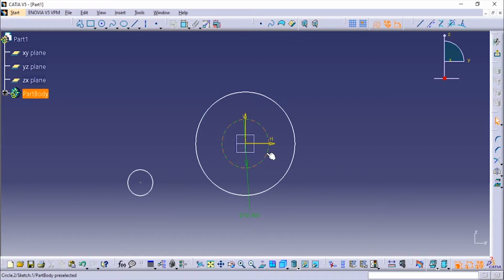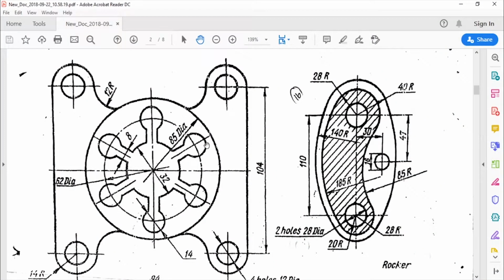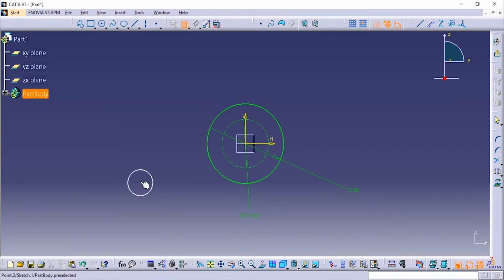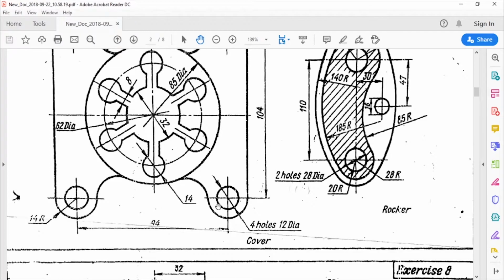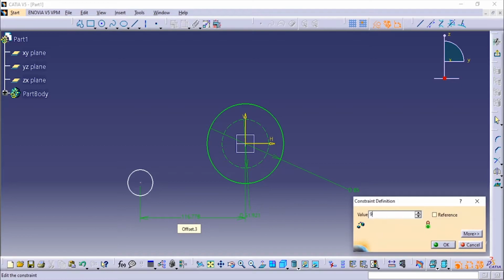And now I'm going to use a double click, and this one diameter is of 85. You can add the radius also by changing it to a radius over here, but it's 85. And from this to this, the full distance from this center to this center is 94. We are making only the arc, and later we use the mirror option, so it will be 94/2.